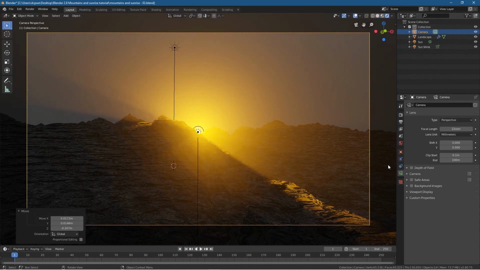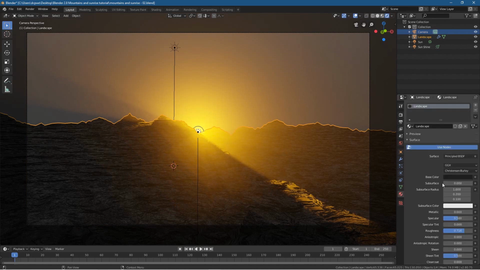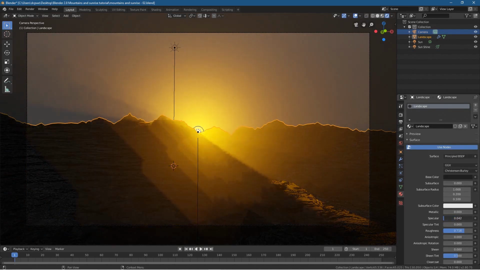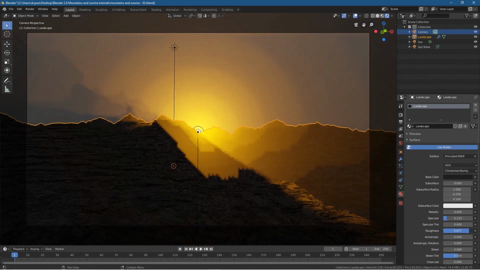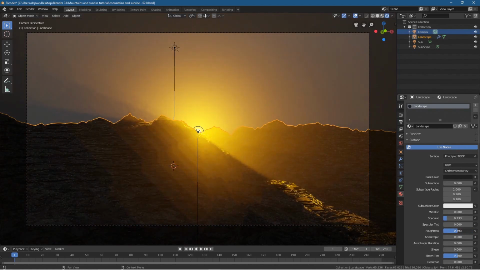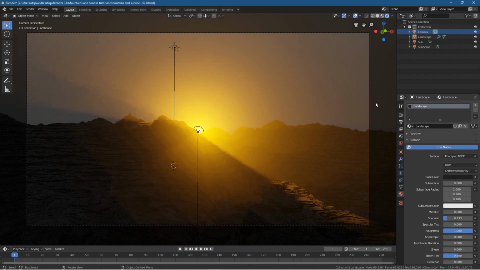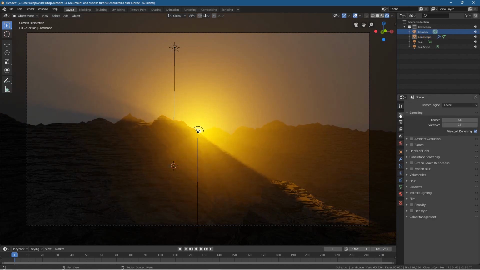And then with this surface here, let's click on the land surface, go to its material, and we want to bring down the specular a bit. Just bring it down a bit, and you can adjust the roughness depending on how much light you want shining on these rocks. But I don't really want a lot. I want it to be almost like nighttime when the sun is just about to rise. This is kind of the idea behind it. So you can see that here. Let's go to the options here, the render options, and in here the render, let's set it to 128 and the viewport to 128.